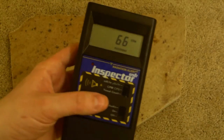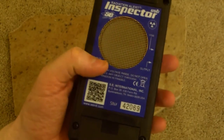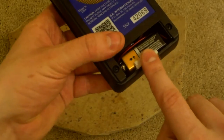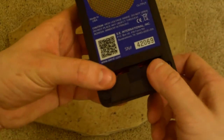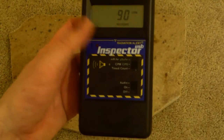So, this is the unit right here. It's decently heavy because it has the detector built in. It uses a 9-volt battery, which you can just pop this right open, and there's a 9-volt battery. I shoved a piece of paper in here because I found that my 9-volt wiggled a little bit, and I found that putting the paper in there made it not wiggle as much. That's just me. It wasn't really a problem. I'm very finicky about things.